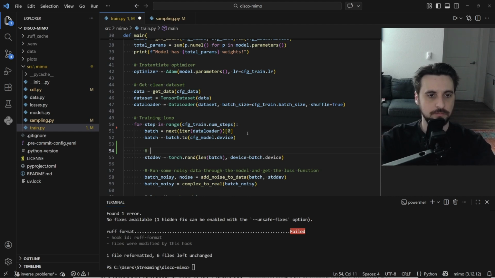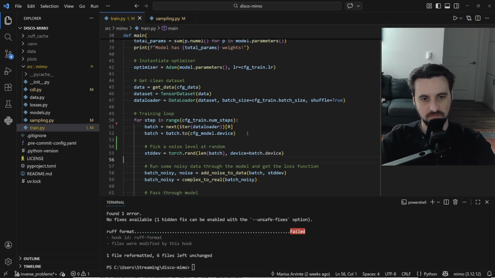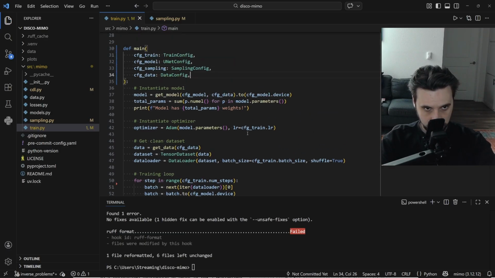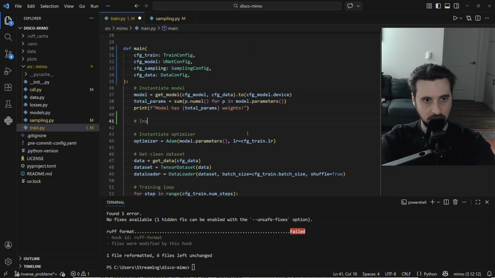So pick a noise level at random. Yeah, so I need to instantiate noise levels.